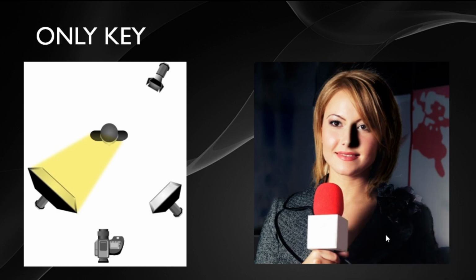In this, I've got the key light that's coming in, and it's lighting up most of my reporter. But as you can see, she definitely has some hard shadows going on the side of her face, and I would say the side of her body, but you can't see that. So let me disappear for a second. So again, you can see the part of her body is really dark along with the side of her face, and that's because she's getting just that one key light.